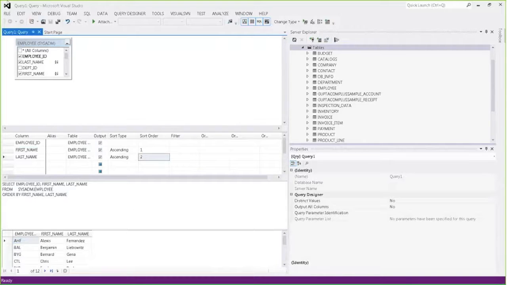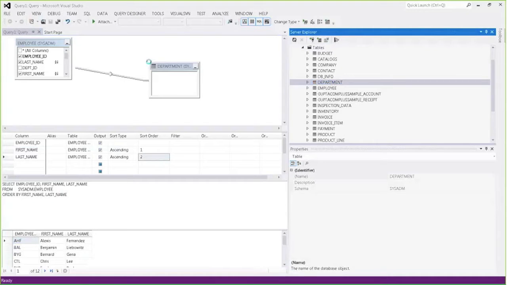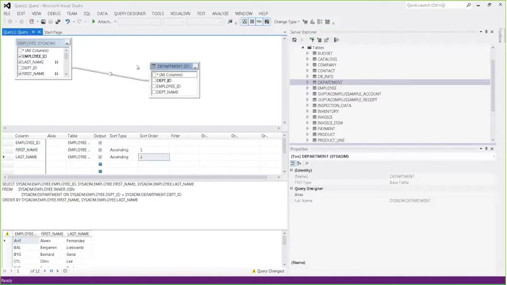So this is a very simple query, but if I want to add, say, the department table to this query, I can come over here, drag the department over, and it will automatically link them either by the foreign key or maybe by two columns that have the same name.